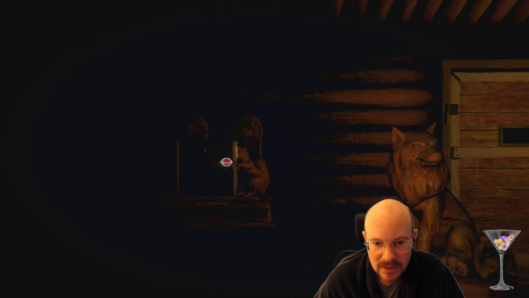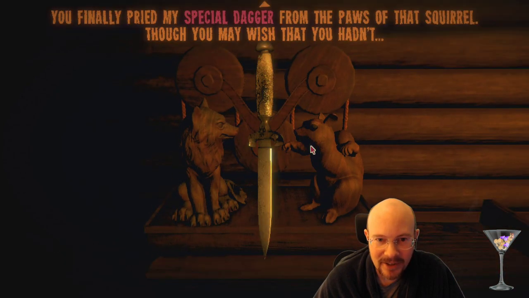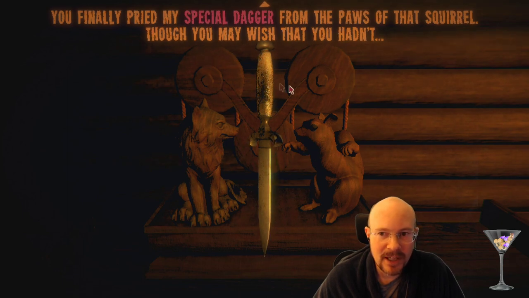Oh, what can I do with this? Aha! I can put it there. I have a dagger. Finally pried my special dagger from the paws of that squirrel. Though you may wish that you hadn't.